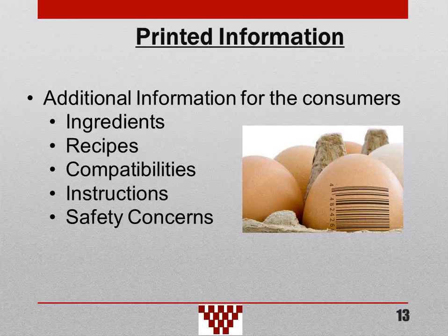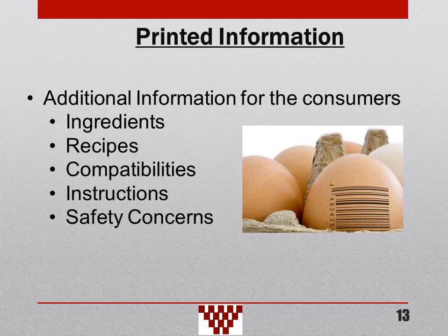So the last packaging function is printed information. And this is additional information for the consumers. And at this point, you're actually on the verge of buying the product, and you picked it up already, and you're reading the nitty-gritties now. And it says, okay, this is my first time working with an egg. Okay, let's see what I could cook with an egg.